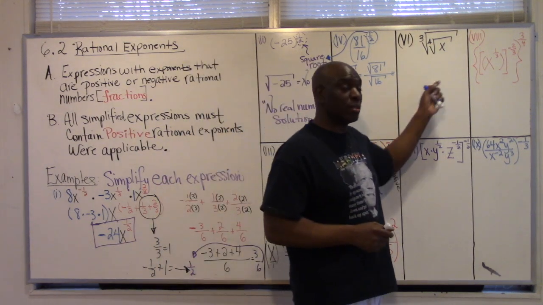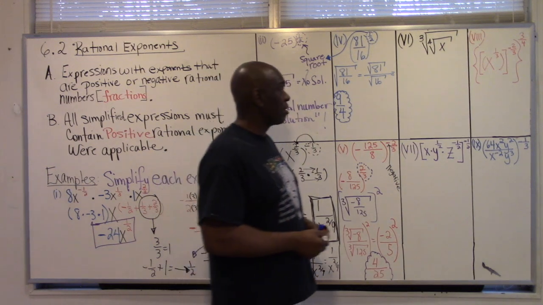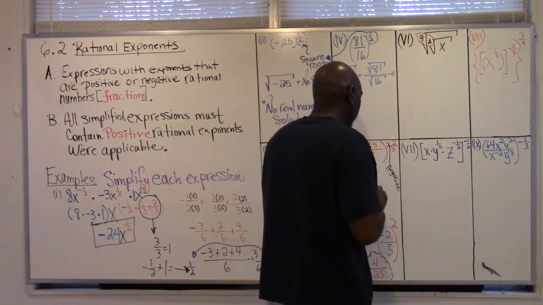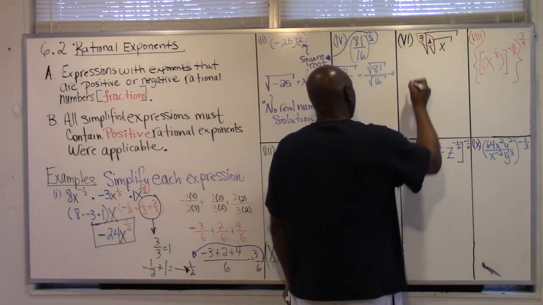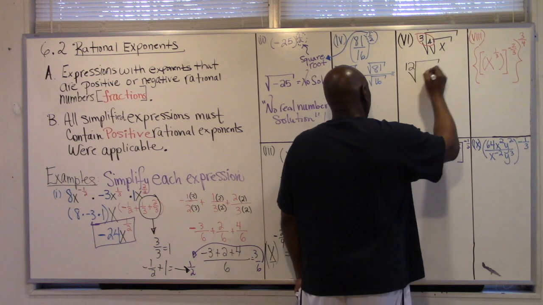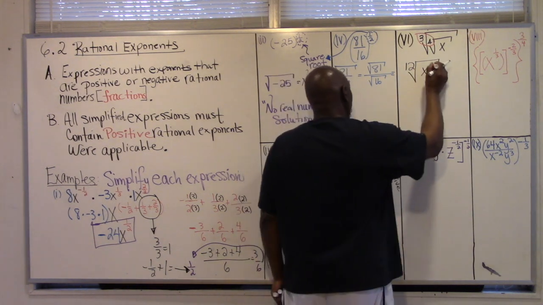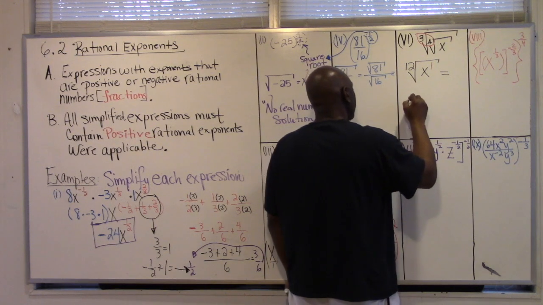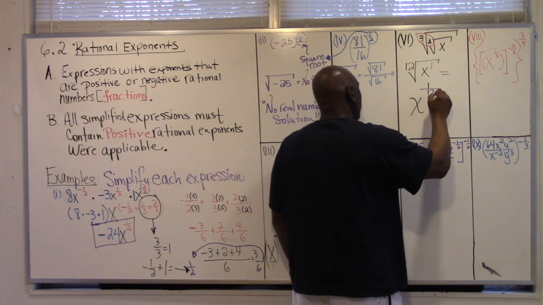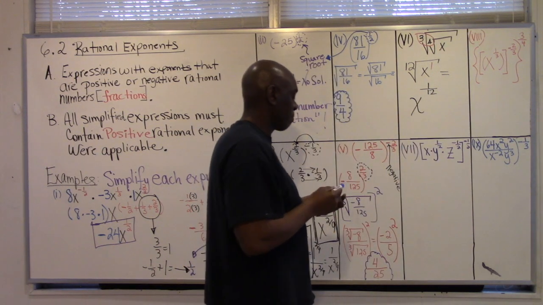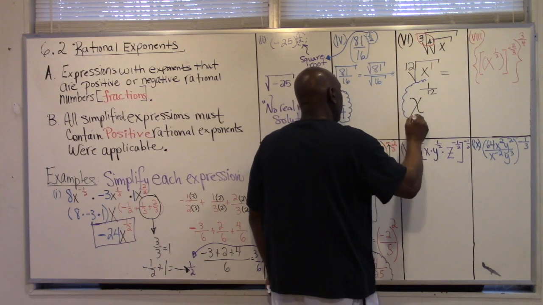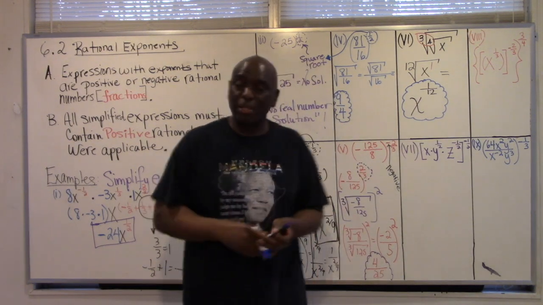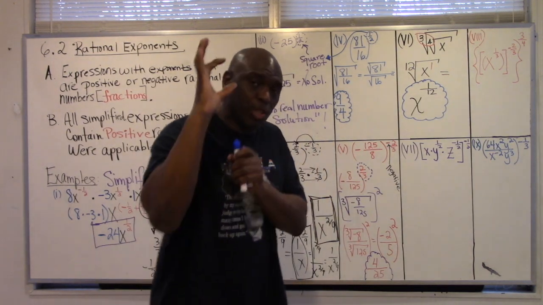Next, back from Lesson 6.1: we have the cube root of the fourth root of x. What we have to do first is multiply the indices. Multiplying the index gives me the 12th root of x. Since x is to the power of 1, I can rewrite this as x to the power of 1 divided by 12. That's the answer — x to the one-twelfth. This is how these rational, fractional exponential powers work.